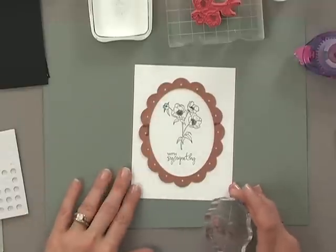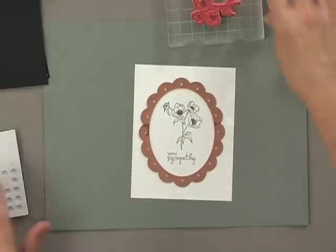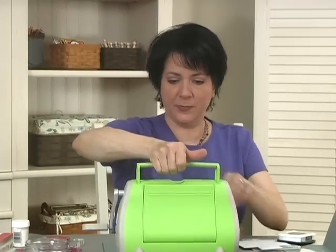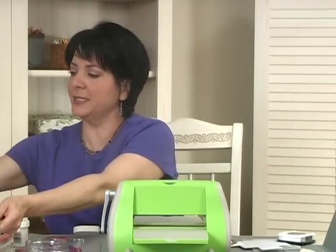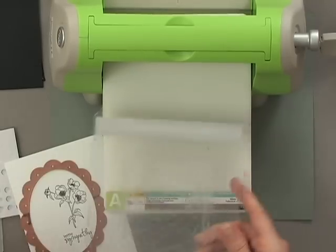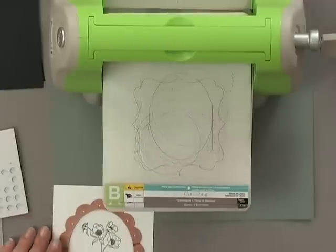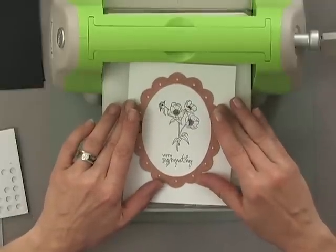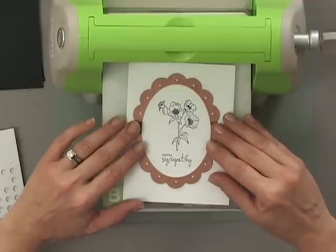Okay. Now next, I'm going to cut this out using the Spellbinders Lacy Ovals dies. And I'm going to use my Cuttlebug for this. I'm going to start with an A and a B plate. Here's my A plate. And here is my B plate. Then I'm going to line that up. There we go.